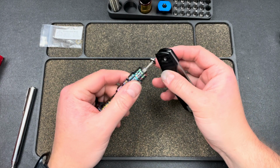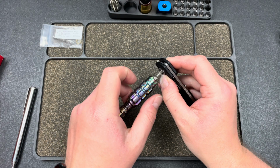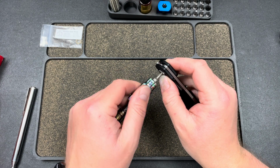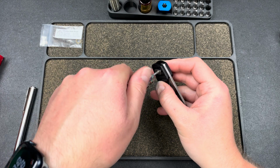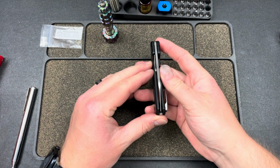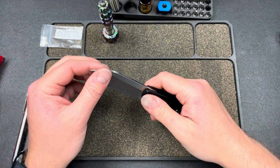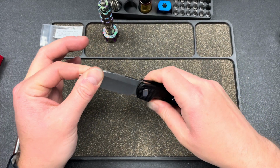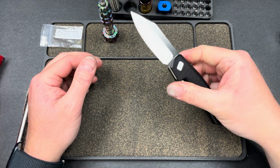So let's take that off and then put it back in. Get that to full in. There you go. Tighten it down. Okay, that's tight. Centering looks good. Fires. No play, no rock. And good to go.